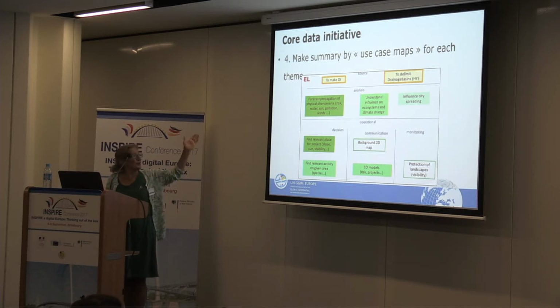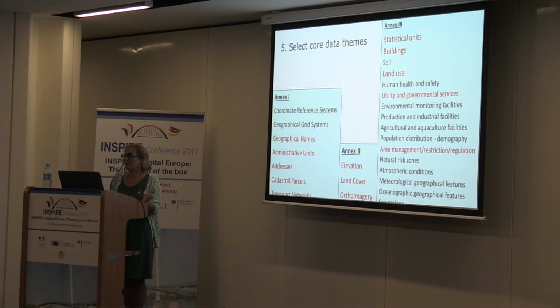And the greener it is, the more important it is, of course. We made a selection based on this analysis, and at the end of the day, we selected, I think, 14 themes among the INSPIRE ones, of course in Annex 1, but also in Annex 2 and in Annex 3.